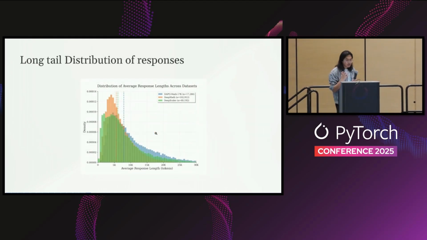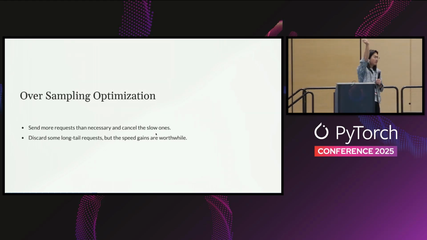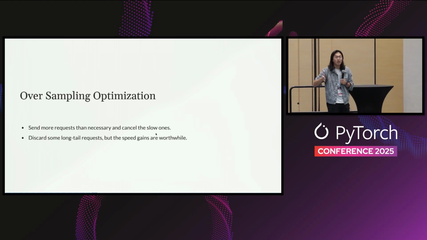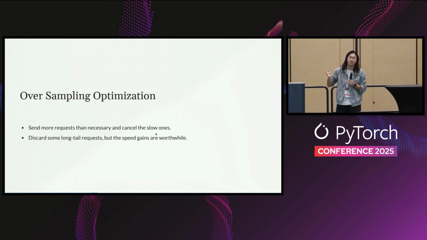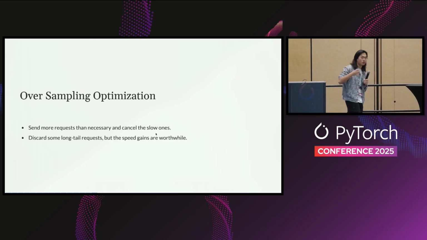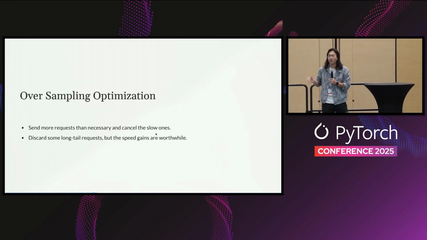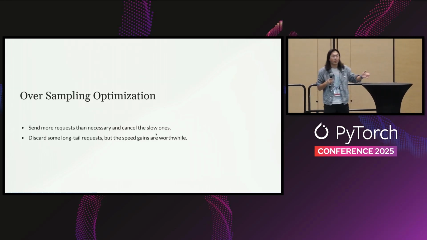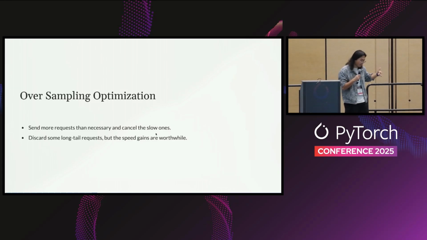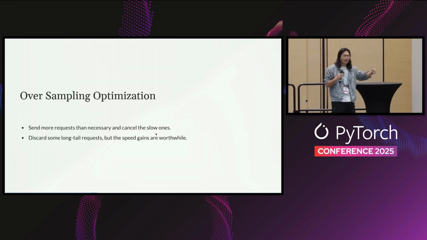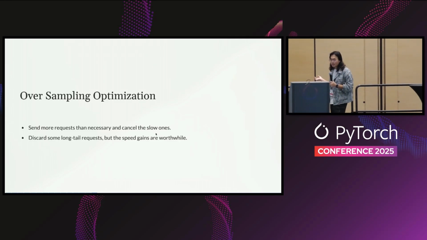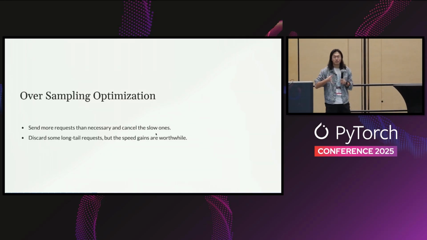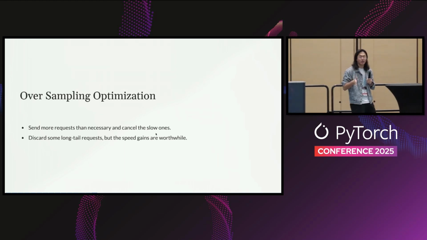A basic idea is oversampling. It just means, if the first 80% of requests come back so quickly, why can't we send in more requests than we expected? We take the first returned ones and then use these for training. So that's the chief idea of partial rollouts, and a lot of words you have been hearing. We do oversampling, and when the requests return to a specific point, we postpone the unfinished ones. The most direct idea is that we can throw away these unfinished ones and train with the returned ones. We still have adequate requests to train our model.